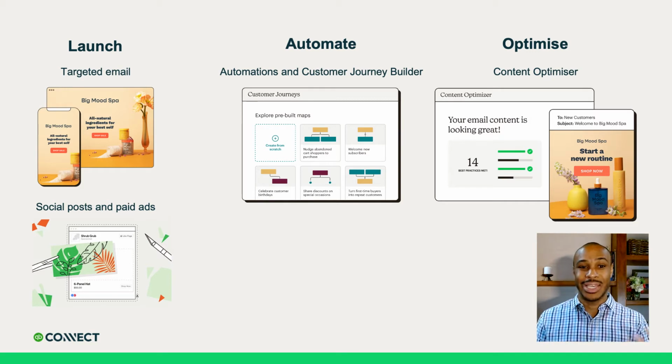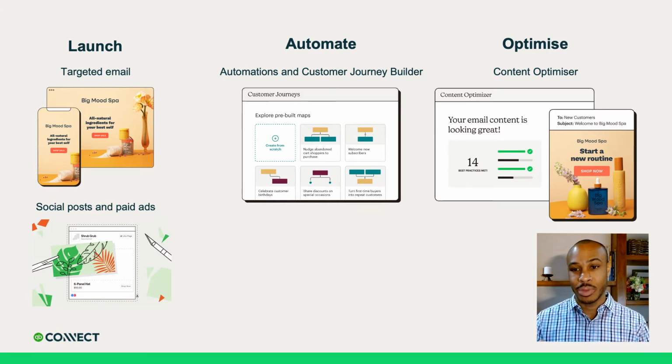For example, if you have an e-commerce store, you can dynamically embed products from your store in your emails: your best sellers, or personalized product recommendations. You can embed things like your Instagram posts. Your latest Instagram posts can automatically be pulled into your email campaigns. So we continue to innovate in this space to make sure that you have the best tools available to send targeted email campaigns. And then we also allow you to expand to other channels.